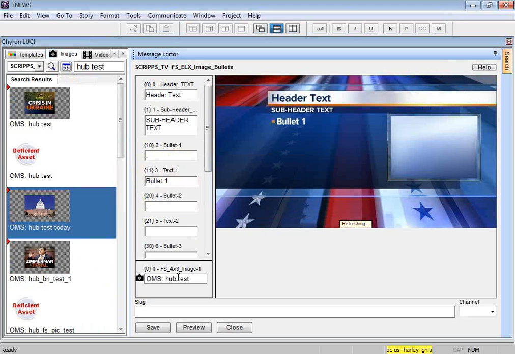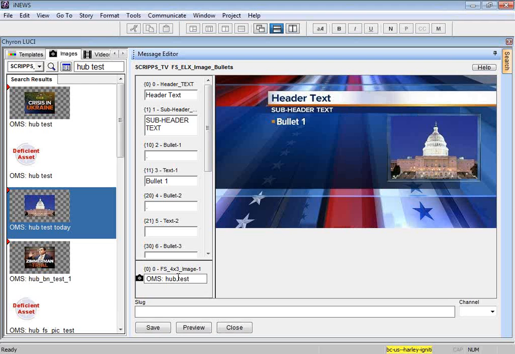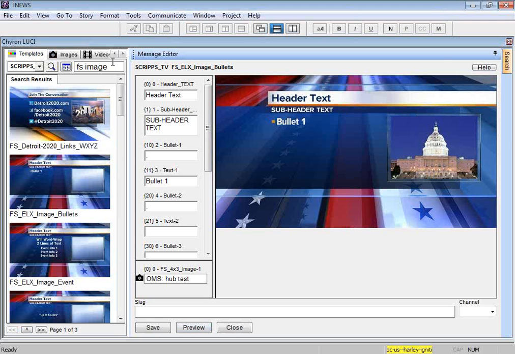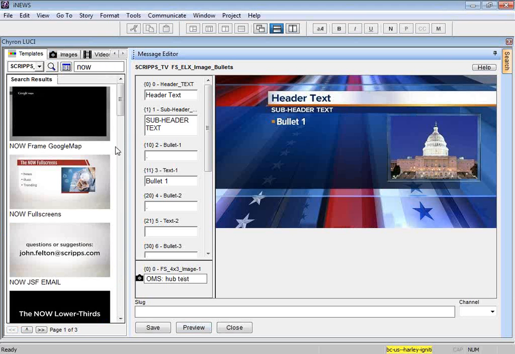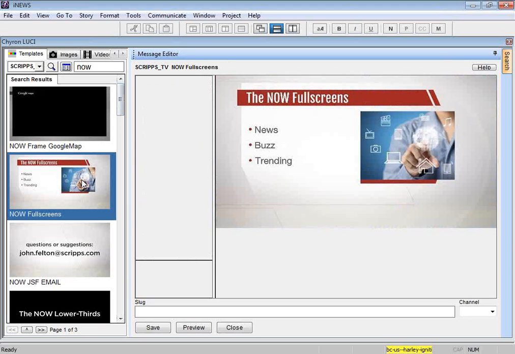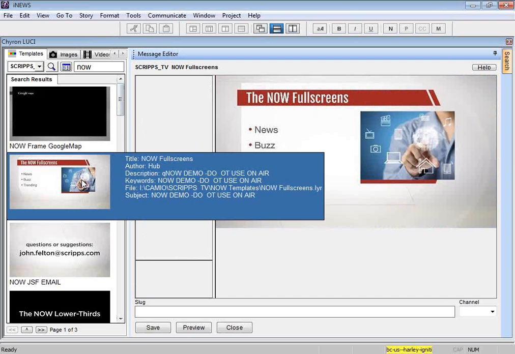We could take that same image we just created, drag it into there, and you'll see it's going to work just fine. So we've built this whole system where the intention is graphics built in news and graphics built in the now are all going to be interchangeable. So that can save you some time. If there's a big story in one show, you're going to be able to cover it with the same graphics that you had in a prior show and in later shows.